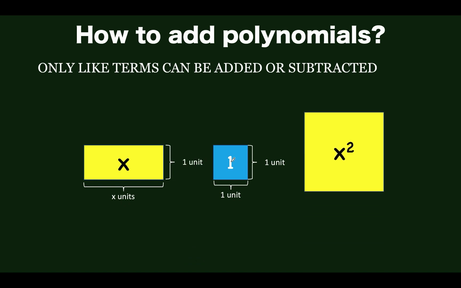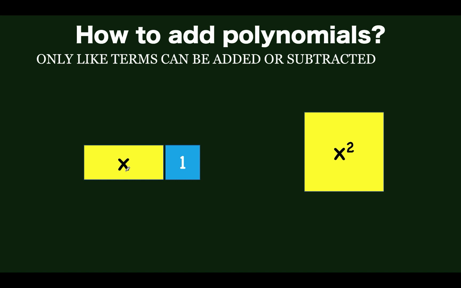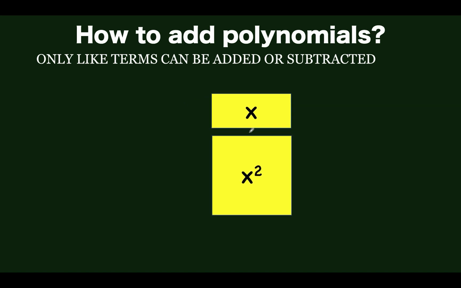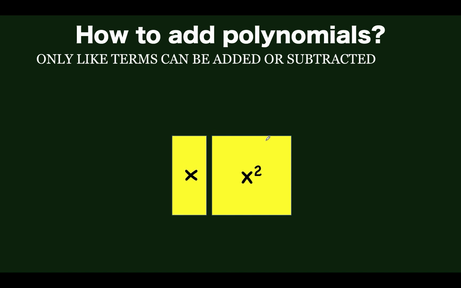Now x squared is visualized as a square with a side length similar to this, x. So the side length is x, and therefore its area is x squared. So notice that the width of this variable x is 1 unit, and the side length of the square is x. So you have x by x to get x squared.